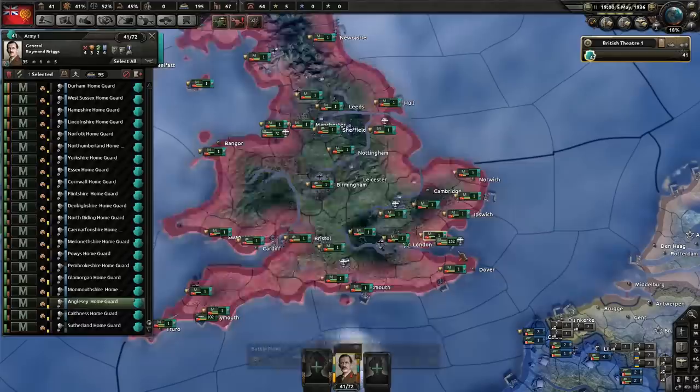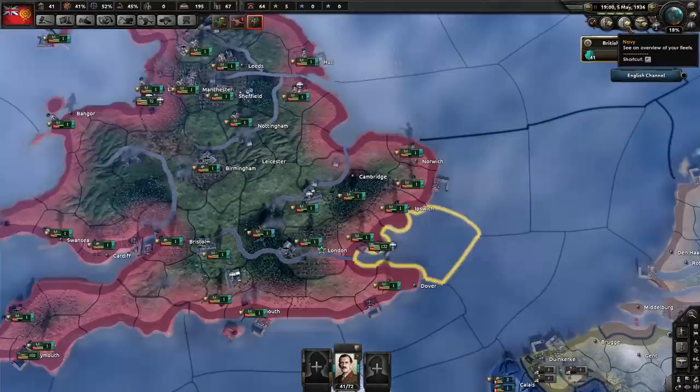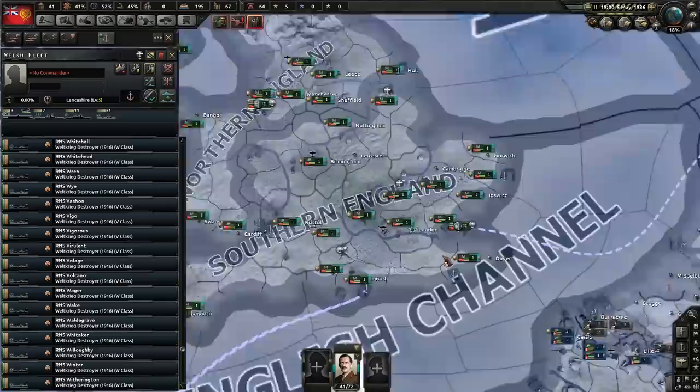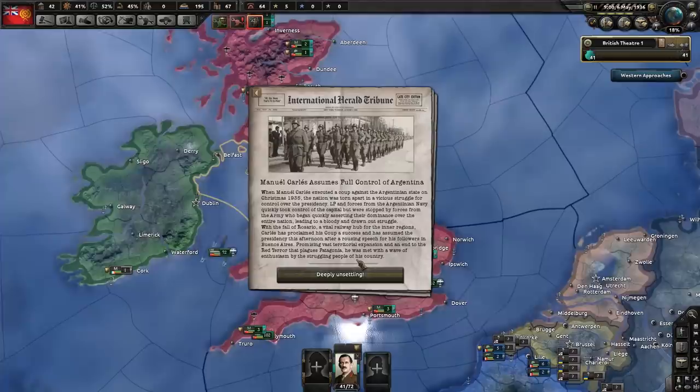Sorry. There we go. Right, can we actually get a list up of our naval assets? The Welsh fleet. Where is this Welsh fleet? Aha! I couldn't see you underneath this. That's a pretty nice fleet, actually. Yeah! We've got a decent fleet going on. I mean, I know we're Britain, etc., but in this timeline, things could have gone differently.